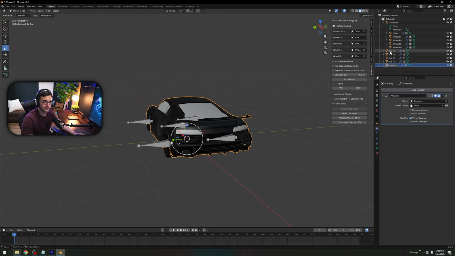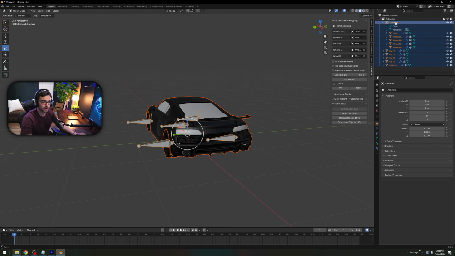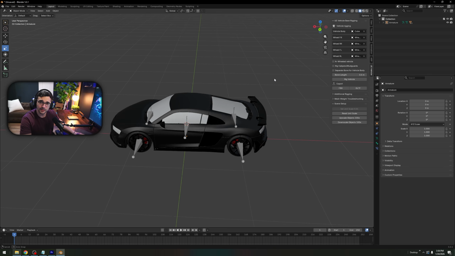And finally, I'm gonna put these all under my armature, right? So I'm just gonna go like this, shift click all. Right now, if I click parent, it's going to put it under body. I don't want that. So I'm going to come up to armature, control left click. Now this is the focus, right? And then I'm going to hit control P and set to parent object. Yep. Boom. And just like that, now they're all under my armature and we should be good to go.